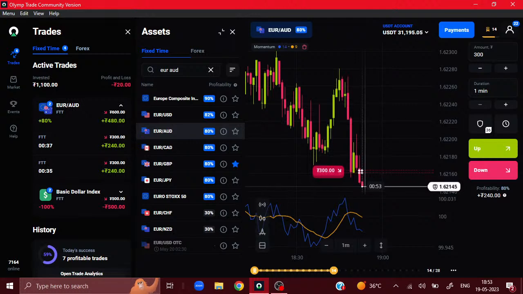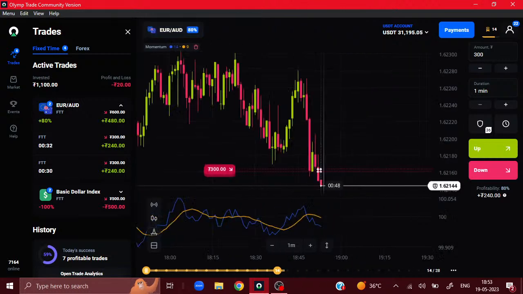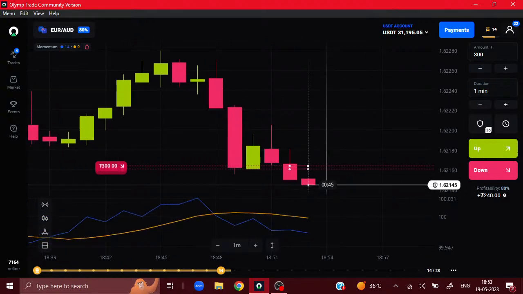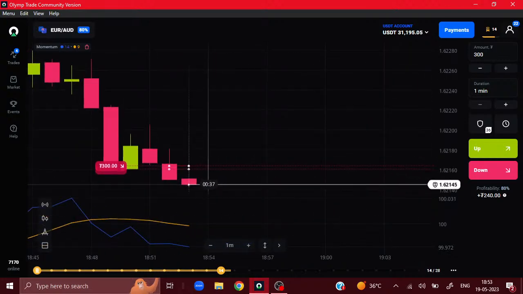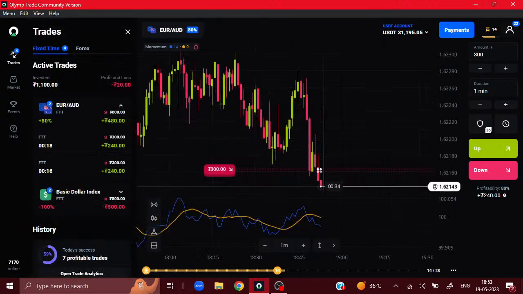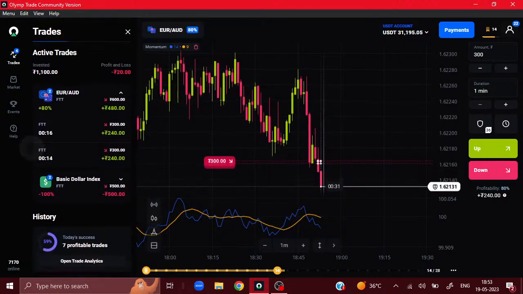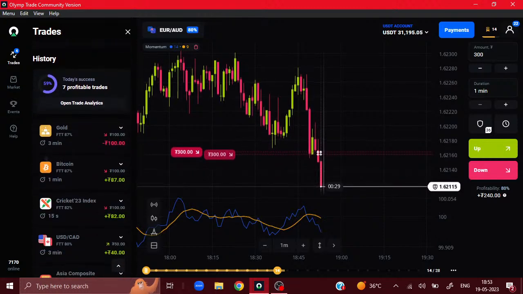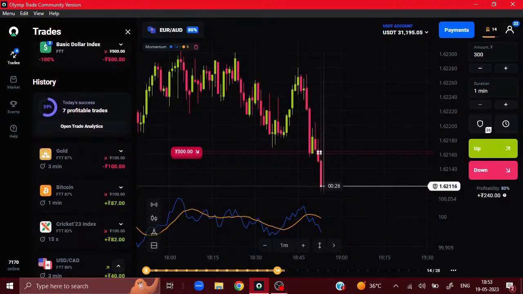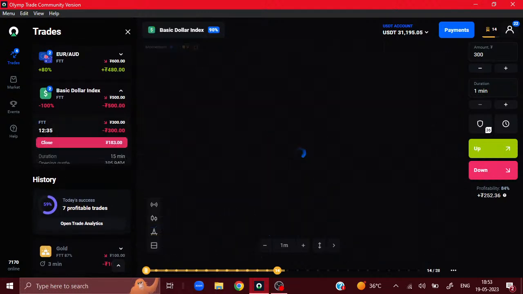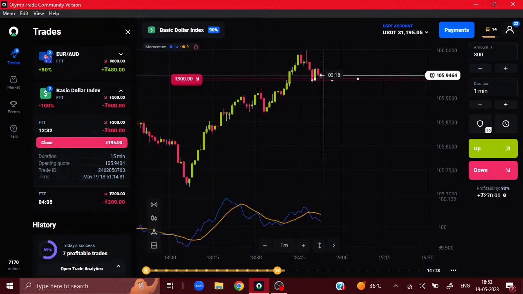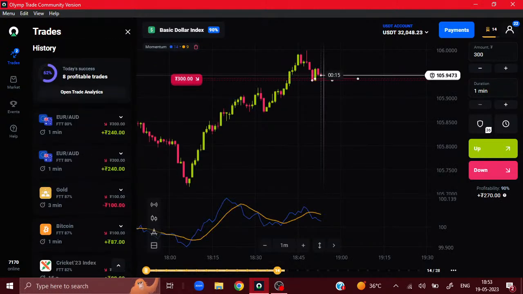Okay, guys. So two trades we placed in the euro against Australian dollar asset because we were able to find these two tweezers here, both with upside rejections. First one was a green one, then a red one, and if we win these two trades, our previous situation will now be very good. This $100 loss will be recovered along with good profit. However, the trades in basic dollar index, I'm not sure what might happen there, but right now the situation is very good.